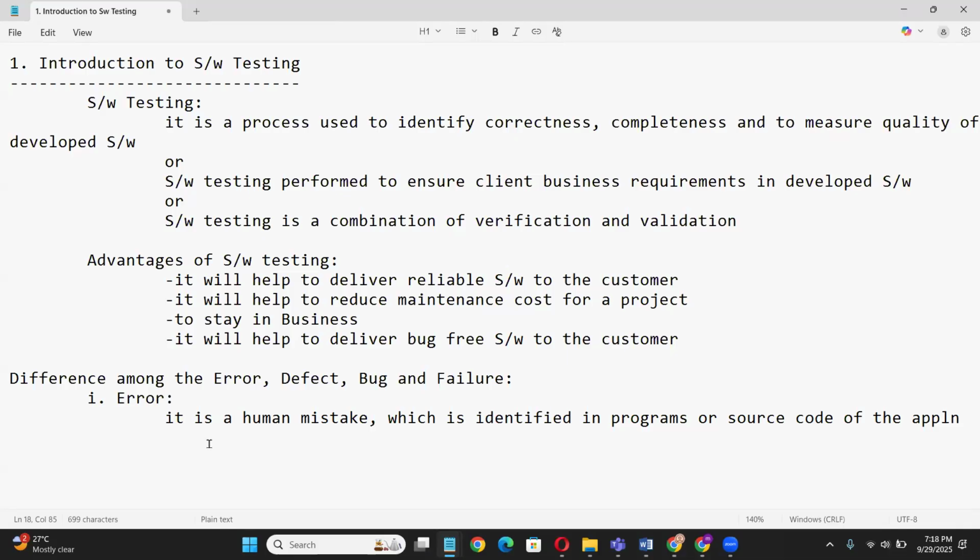Example: logical error and syntax error.